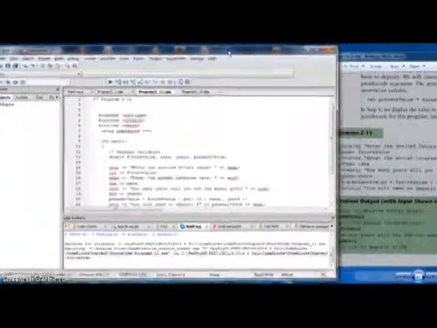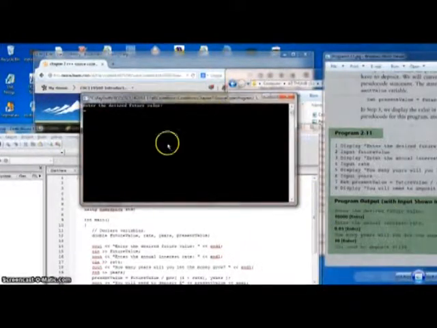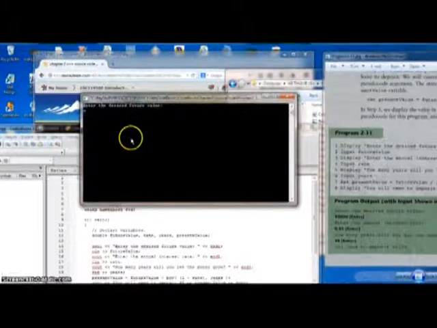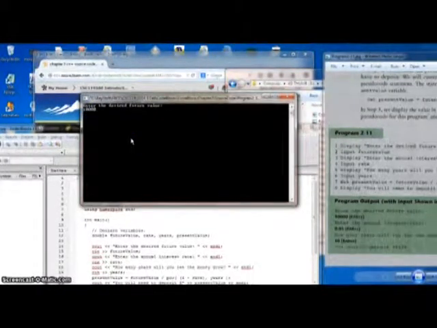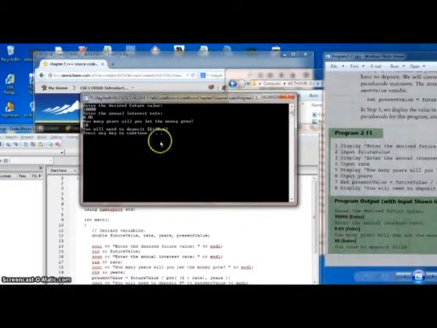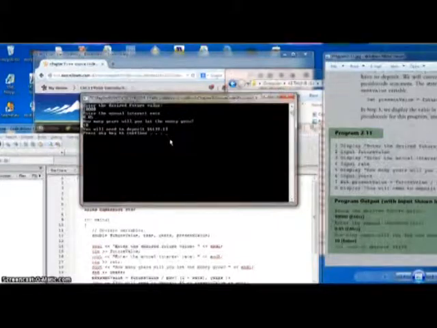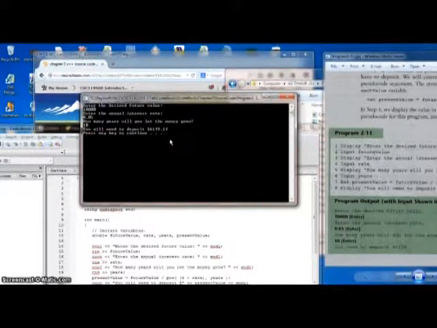First question it asks is enter the desired future value, just like we have in the sample output. So it's 10,000. Enter the annual interest rate. It's 0.05. How many years? 10 years. And it should calculate, and we get the same number. Now we're actually getting a decimal value, whereas this is just showing us the integer part. This is acceptable. That's fine. If somebody took my 13 cents, I think I'd be upset. So I would want to hang on to it.